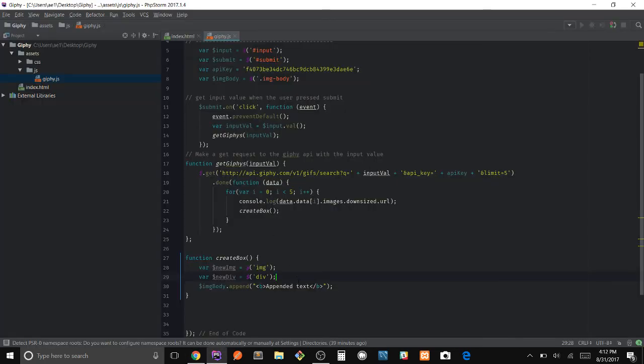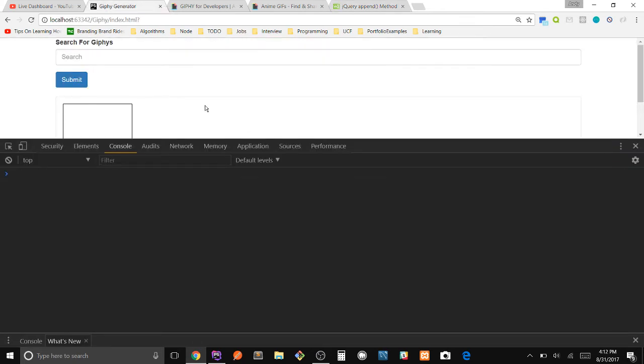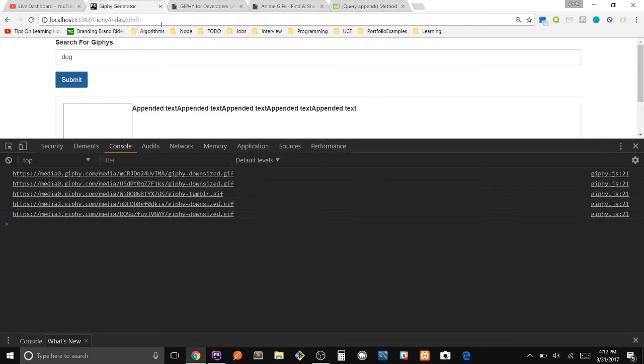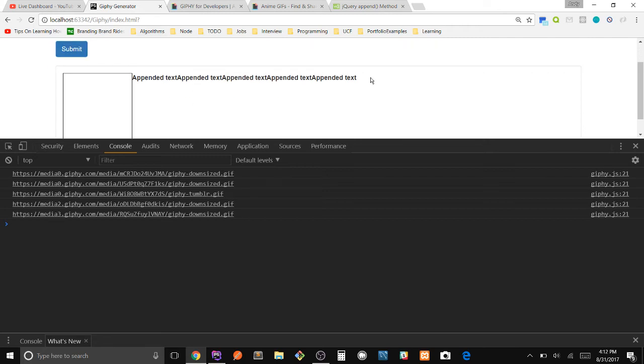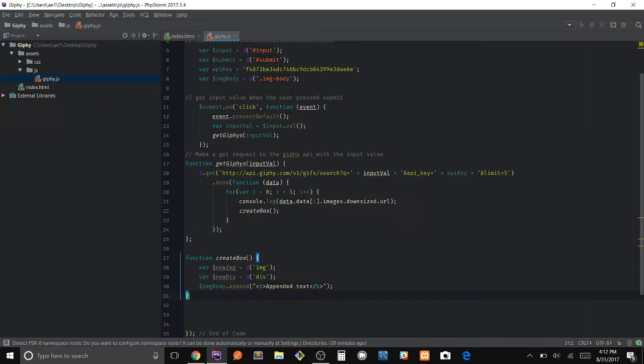Create box. Refresh that. Dog. Okay, we appended to the DOM. Now, for some reason, if I do now, maybe it's because there's nothing there.